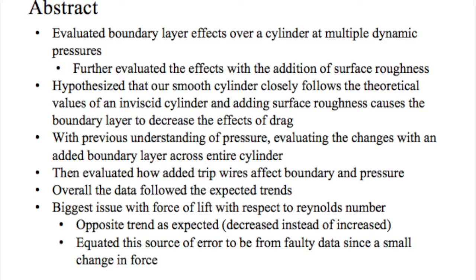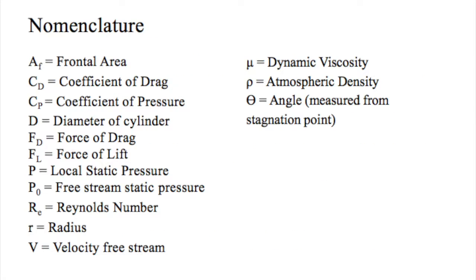However, the biggest issue we encountered with Aero was the force of lift with respect to the Reynolds number. This showed an opposite trend than expected. We equated that this source of error to be from faulty data and decided that this error is not significant since we are looking at a small change of force. All these parameters were used in our calculations and will be referenced in the following slides.